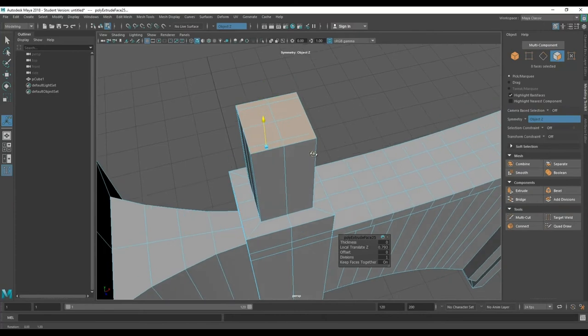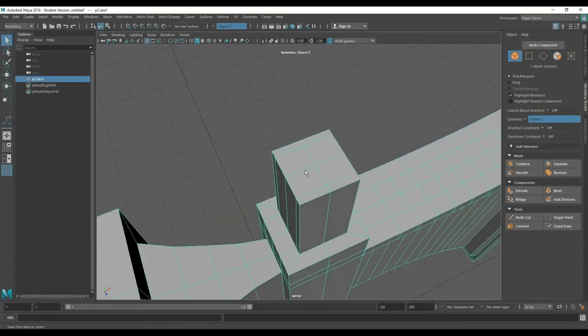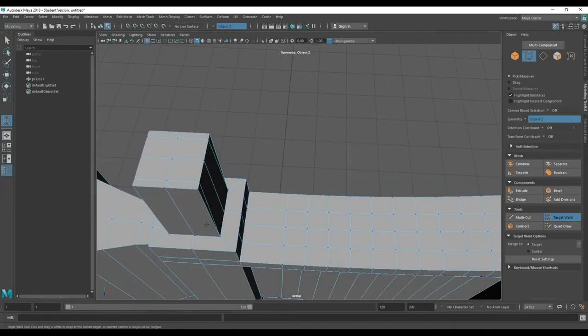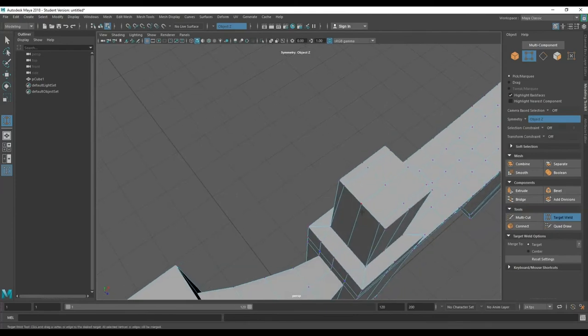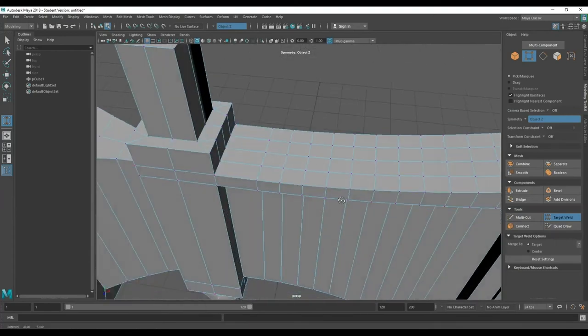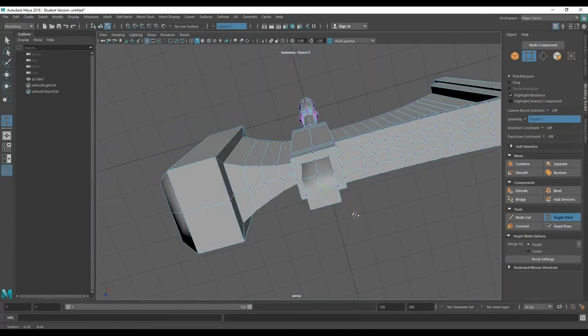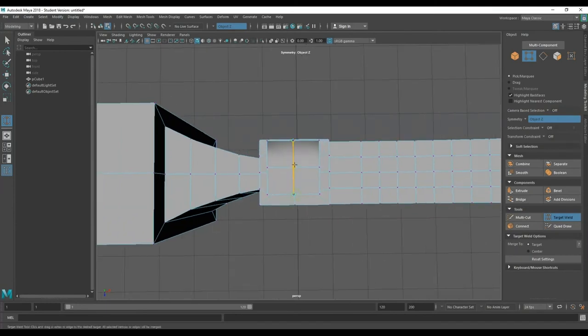Now, to make this a point, we can do a couple things. Let me think. How are we going to approach this? Okay. We'll go into vertex mode, and we will go to target weld, and we can do either of two things. We can simplify the mesh by merging these two, and doing the same thing here. Merge these, and merge these, right? Okay. Now, what we could do to make it a point is merge to the center here, just like this. Merge these loops to the center, and there we go.